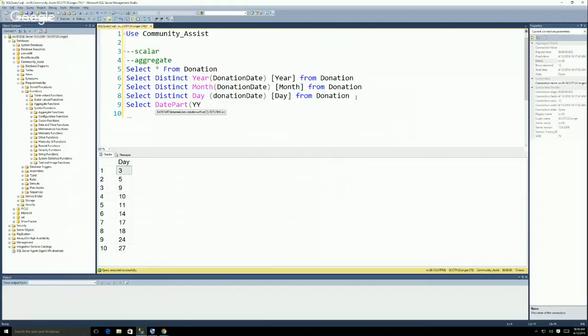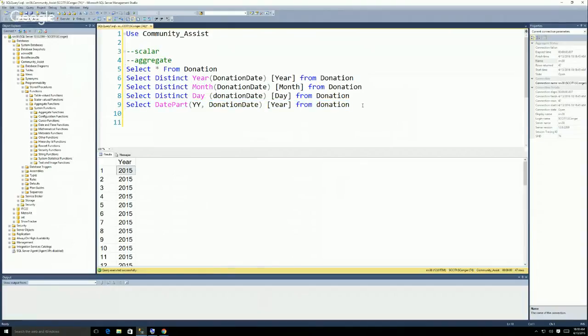If I want a year, I can do YY, comma, donation date, and then I'll just alias it as year. And this has exactly the same effect as using the year function. It's just a different form of it. And I didn't put distinct in there, so we got all of those.